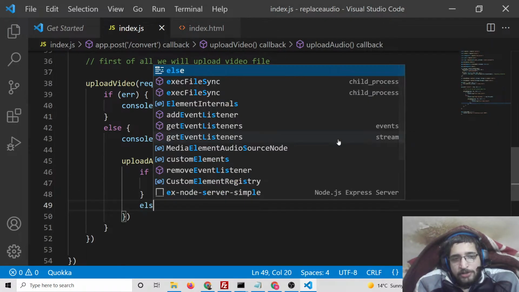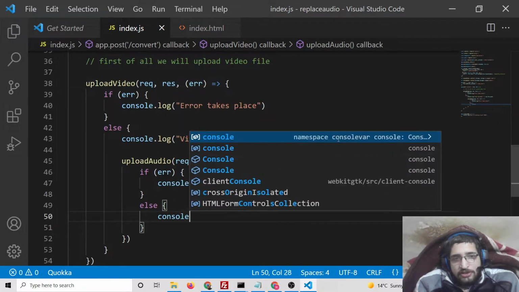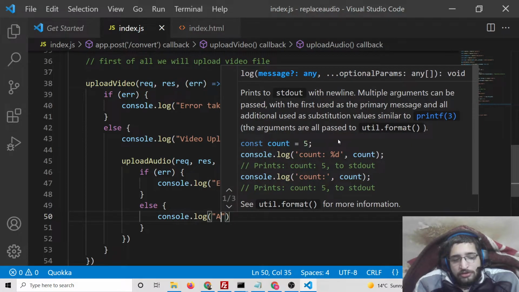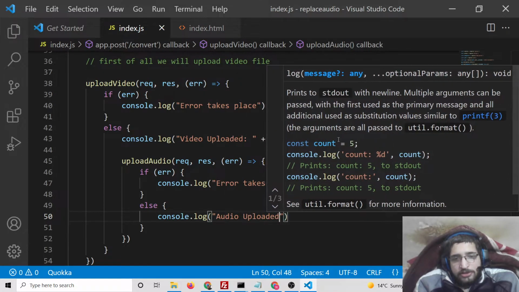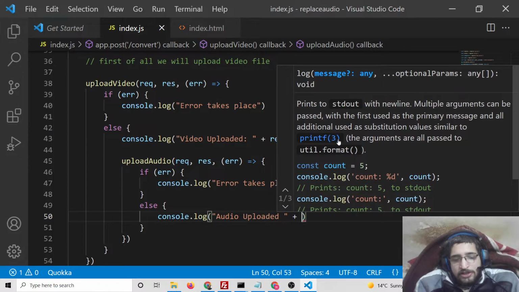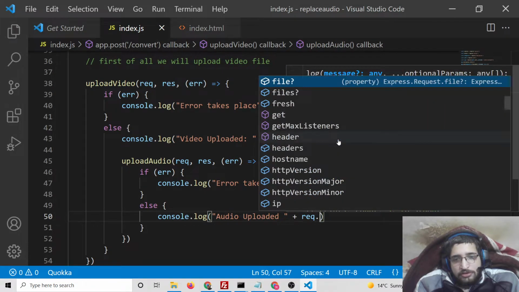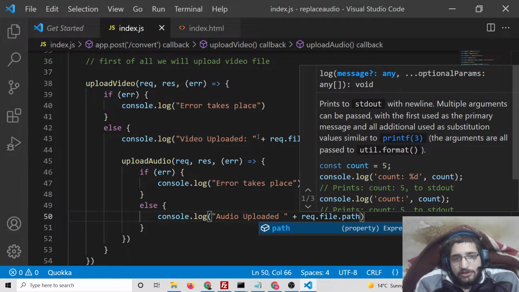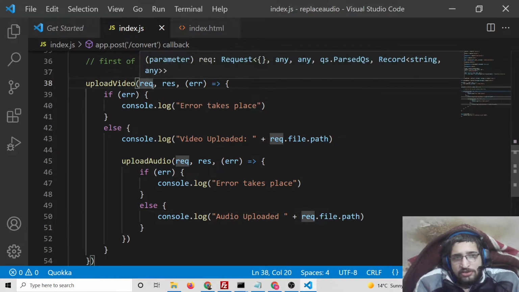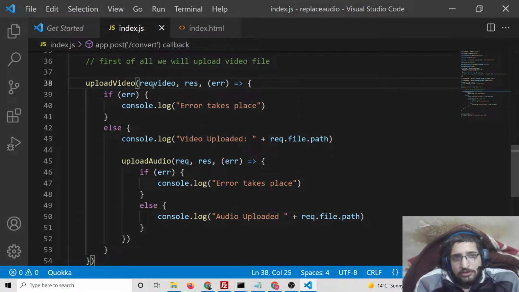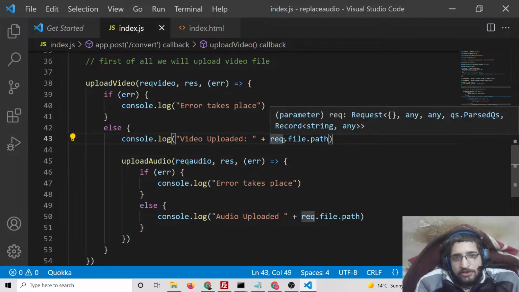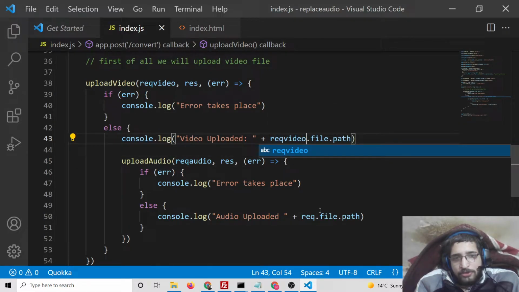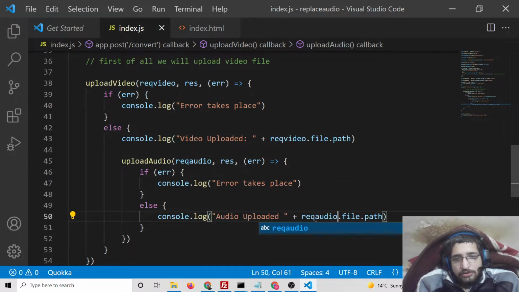If no error take place, in the else block, we can say console log audio uploaded. Then we can print the path like this, request.file.path. I think we can also change these request parameters, request video and request audio, just to make distinction here with the video and audio. Just to remove the confusion.